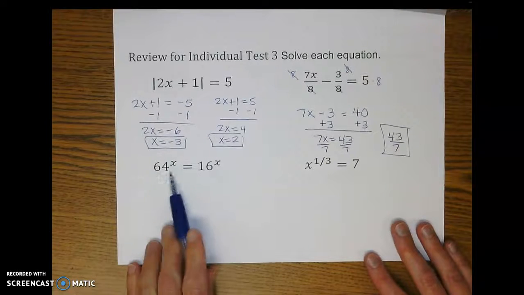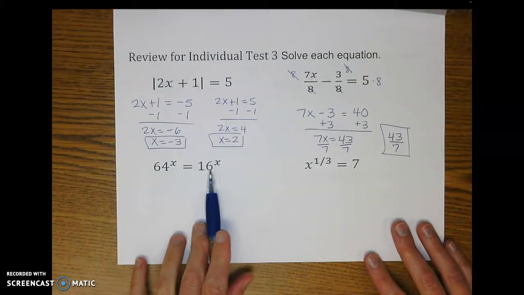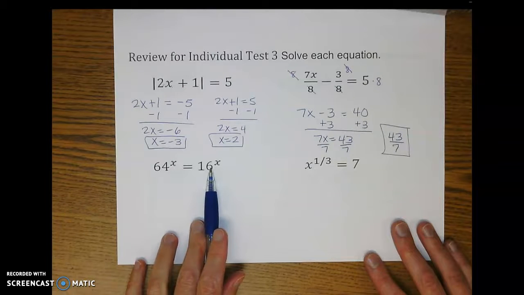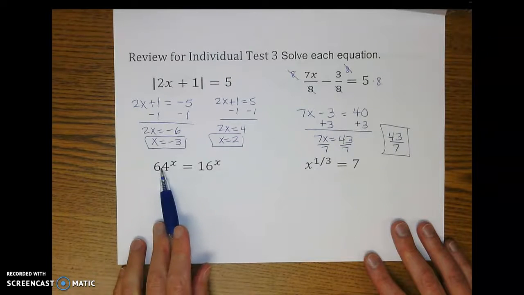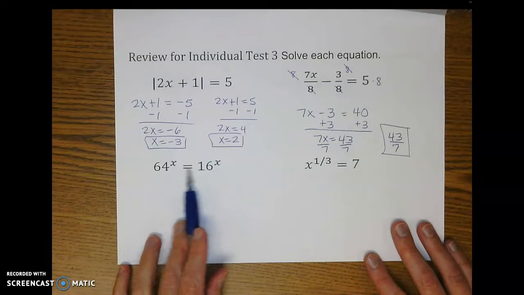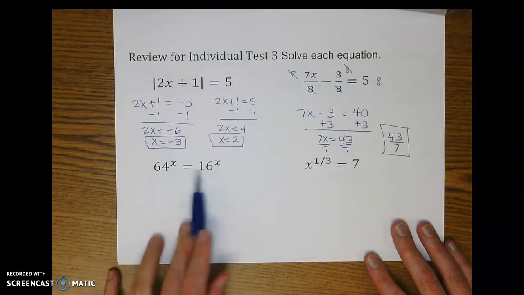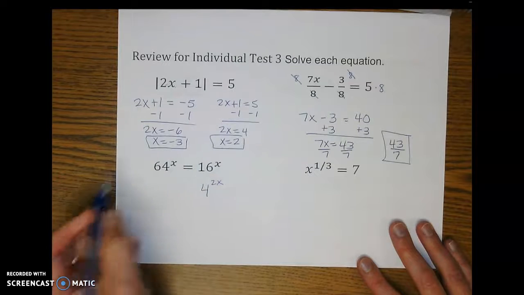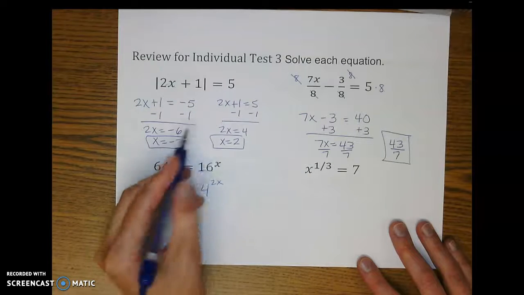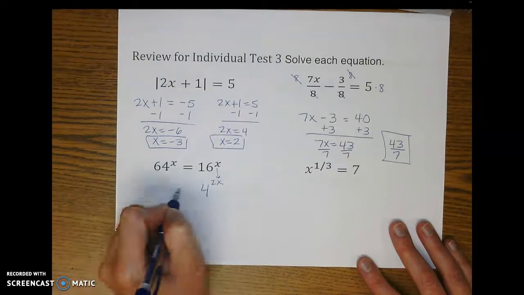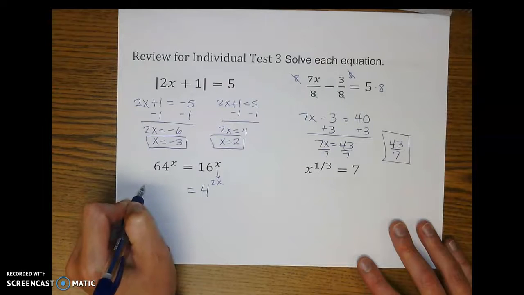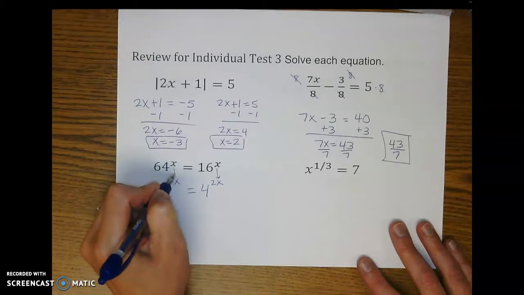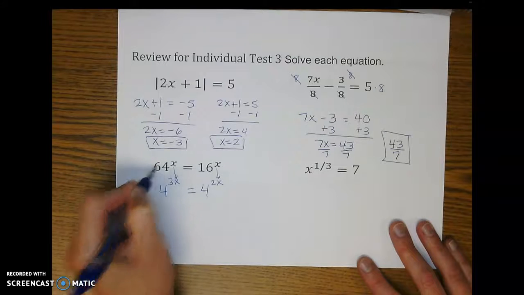Okay, this one over here, I have a power equal to a power. Whenever we have this situation, we need to get a common base. 16 squared is way over 64, so that means that I need to find a number smaller that these can go into. So for instance, 4 squared is 16. So 4 squared is 16, you bring the x down right here and put it next door. Equals, and 4 cubed is 64. So again, this x is coming down from here, the 4 cubed is 64.